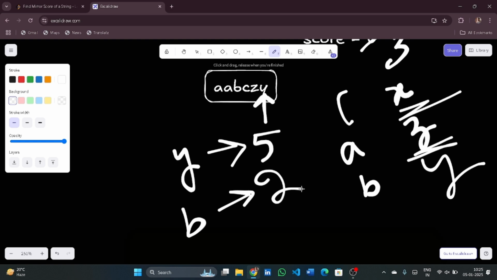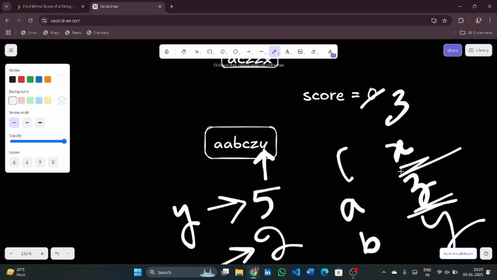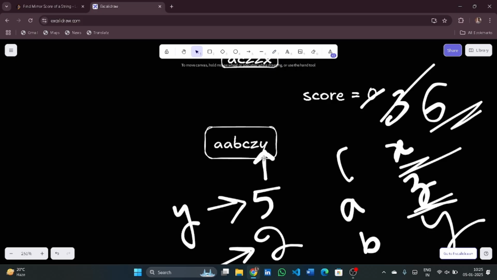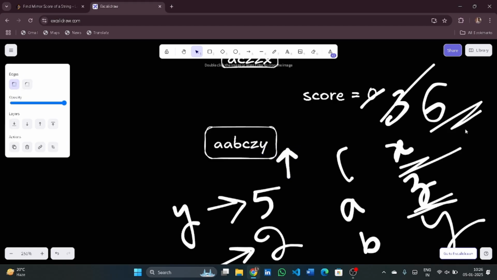Now I need to increment the score by 5 minus 2, that is 3. So increment the score by 3. After this we will go out of bounds, so stop here and return the score.